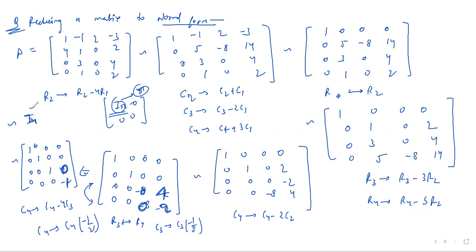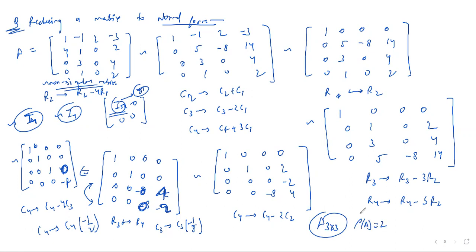We are getting here an identity matrix of order 4, because this is the non-singular matrix. So this is I4 here. We have got this into the normal form like this. If we have a case where we have a singular matrix, let's say this singular matrix which is of 3 cross 3, and the rank of this matrix A is 2, then the corresponding normal form here is I2 0, 0 0.